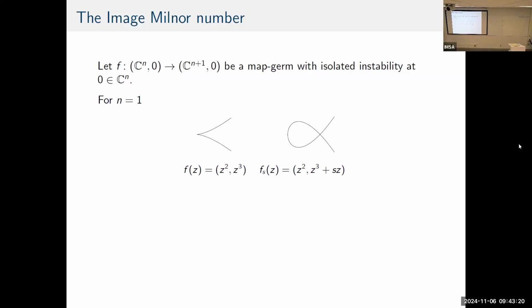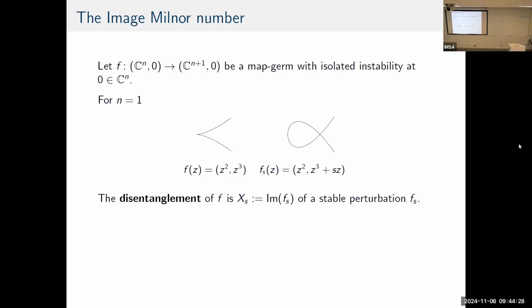And now I write this example to understand a bit how to define the image Milnor number. So consider, for example, the cusp. This is the image of this map, the cusp. And now we perturb this map a bit in a nice way. In a nice way, I mean that this is the image of this mapping, and it has a regular part, and in this case only a double point. So for n equals 1, in this context, the stable types that appear in the image of the stable perturbation of this kind of map are double points or regular points. And this increases when you go to further dimensions, okay? But we will consider a kind of deformation such that the image has these nice properties, okay? Stable types appear in the image.